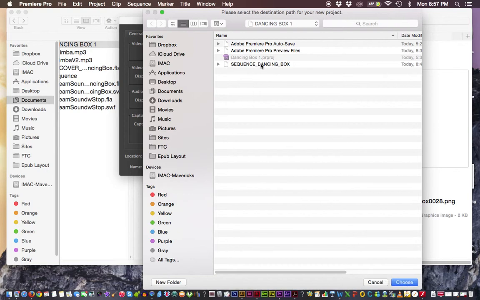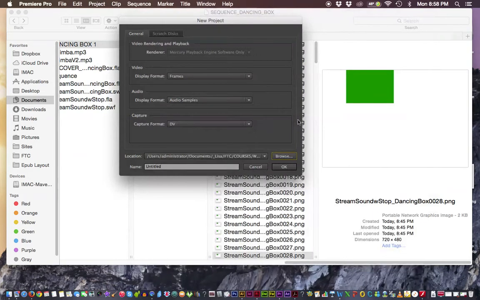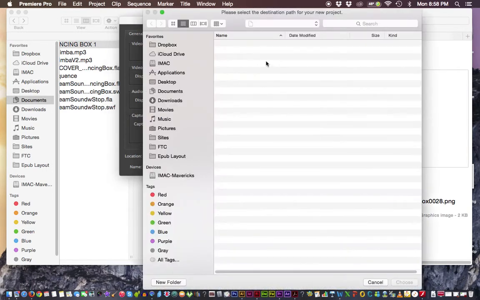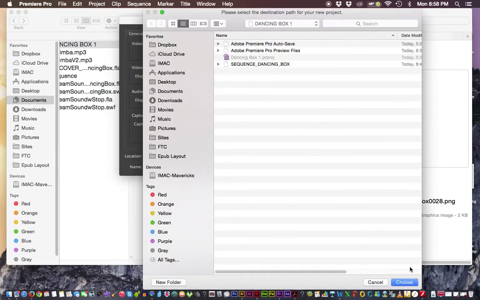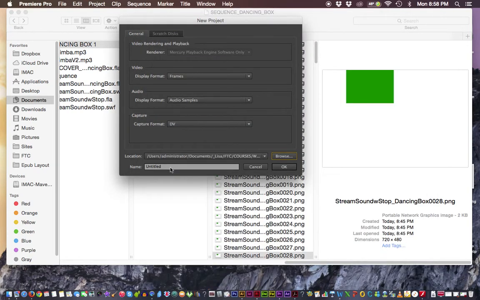Now I have the sequence of the Dancing Box saved in here so that everything's all together. That makes it nice. And then I'm going to name this, see, what did I name it before? Dancing Box 1. Okay, so I'm going to go Dancing Box 2. How exciting.